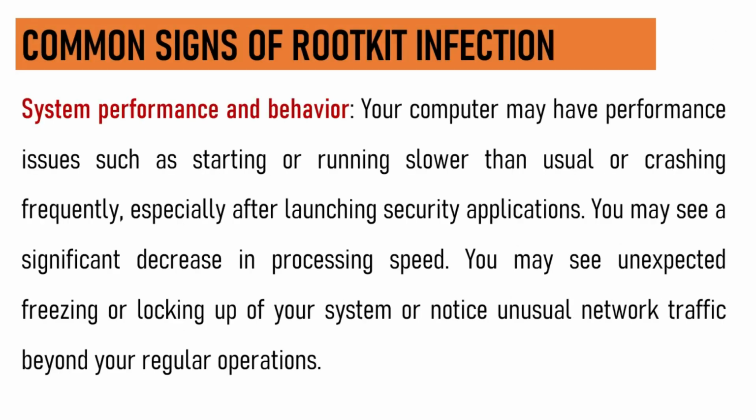Now, what are some of the common signs of rootkit infection? You have some system performance and behavior issues. Your computer may start and run slower than usual or crash frequently. Sometimes you'll be using some application software, and within a short period you see that these applications are freezing.